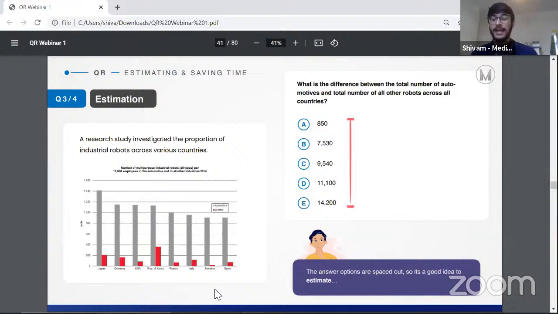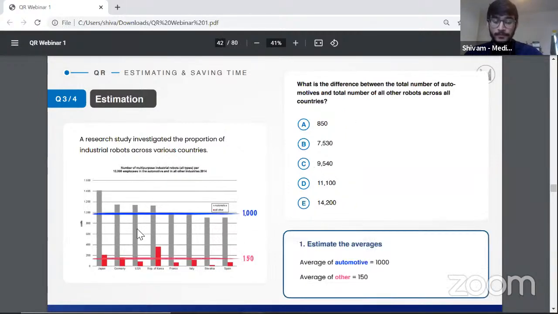So actually, estimating is huge on this question because it can give us a ballpark figure. So we know that roughly it's probably going to be between B or C, isn't it, really? So if we didn't have a lot of time, again, we could have guessed and we would have had a 50-50 chance of getting that correct. So just like Ashir said, we put a line of best fit here, and roughly every single country has around 1,000 automotives. That's our estimate.